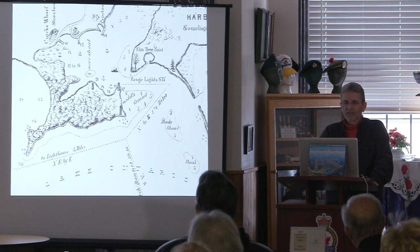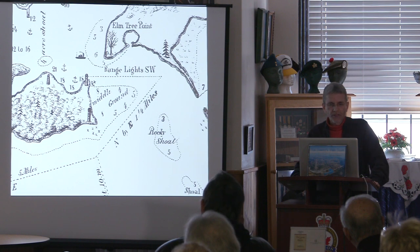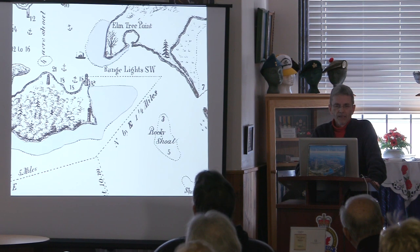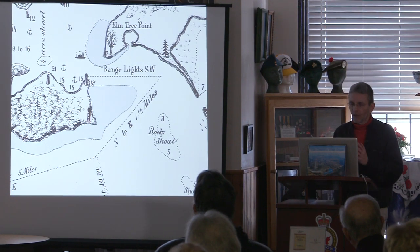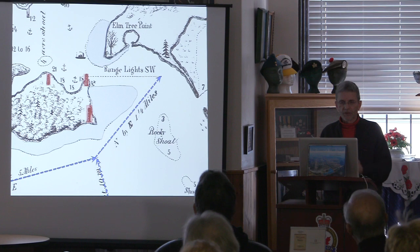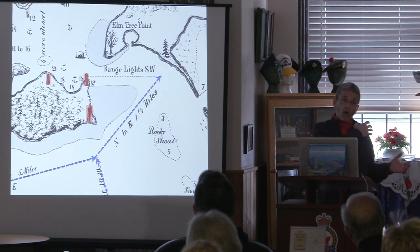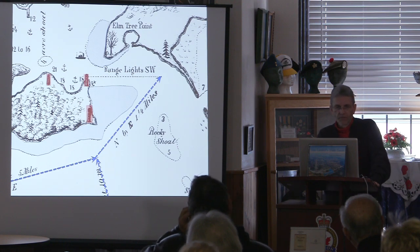Well, the problem with Presqu'île Bay is that it was very difficult to get into. There's a shoal that runs out from Presqu'île Point, two-thirds of the way across the harbor mouth. Well, ships sailing from Toronto or from Kingston would first have to sail toward the Presqu'île Point lighthouse. Then they would have to alter their course, sail past the harbor entrance toward Barcoven. Now, if captains sailed their ships too far on that course, they would run aground. So they had to keep looking over their shoulder until they came in line with two smaller lighthouses on Presqu'île Bay. These were the Presqu'île Range lights.